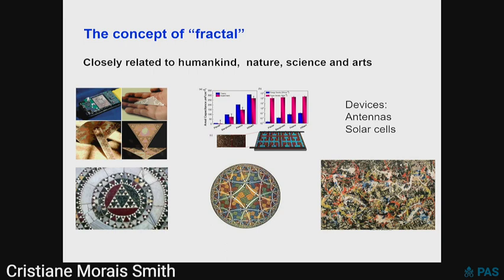They are very important in technology because if you have a fractal, you can make an antenna. You can send and receive large and small frequencies simultaneously. If you make solar cells, you can store much more energy as you increase the complexity of your fractal on top of it. And of course, they are beautiful structures.